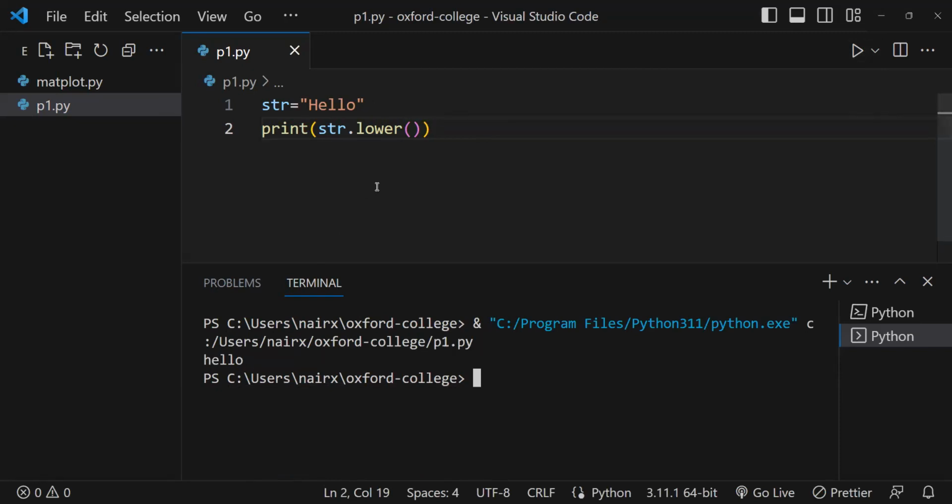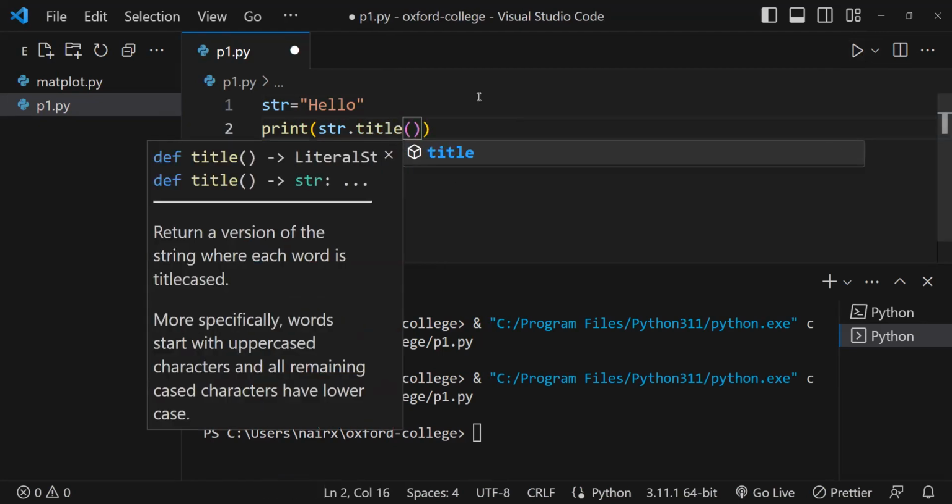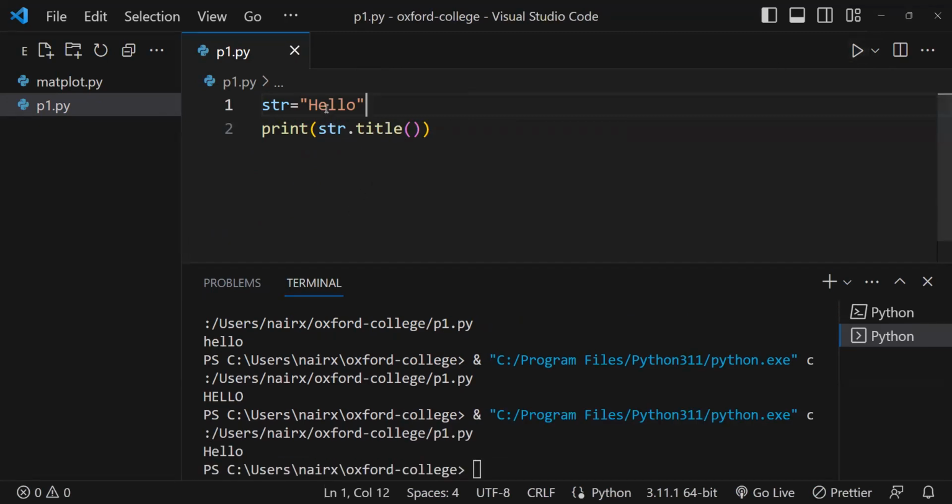So this way we can convert the string into lowercase, right? Lower is the method for that. Similarly, if I use the upper method, it is going to convert everything to uppercase, right? Similarly, if I use title, it is going to show in title case, that means the first character is going to be a capital letter.